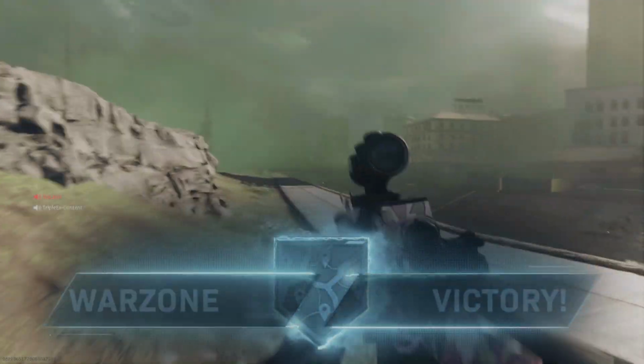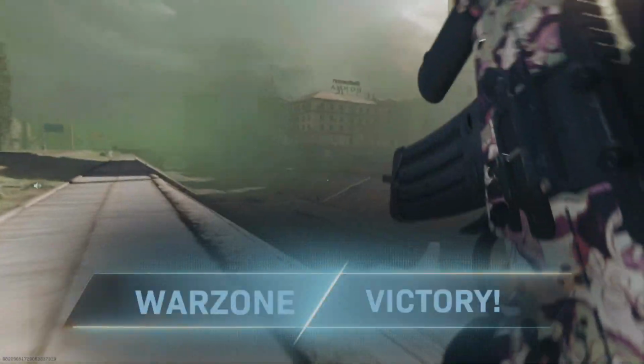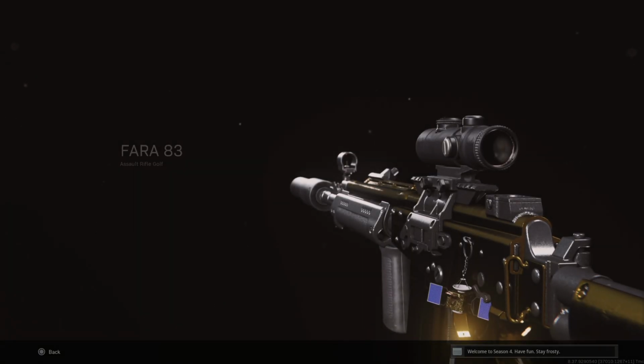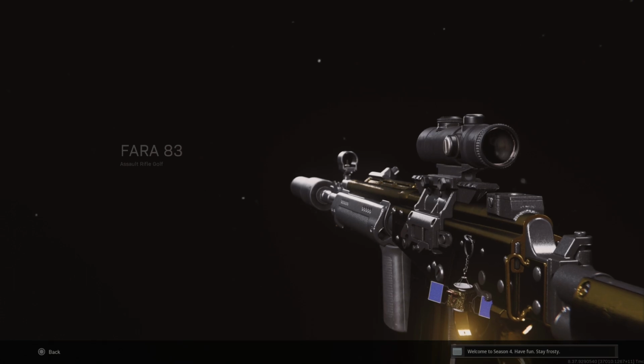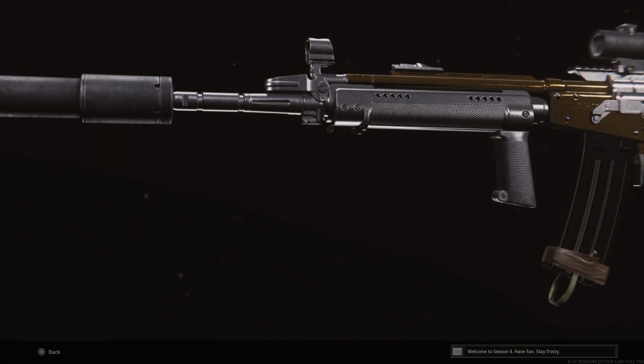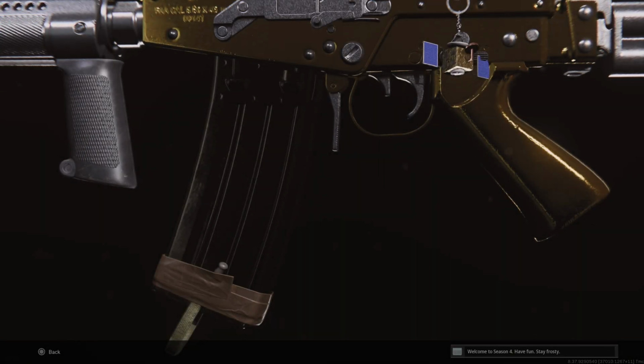I'll get shot. Oh, damn! Y'all know that was a fight. We just 2-man. So there we go. We got the Fara 83, still a monster after the nerf. And don't worry, we'll have some more clips for you throughout this video on how I have mine spec'd out.